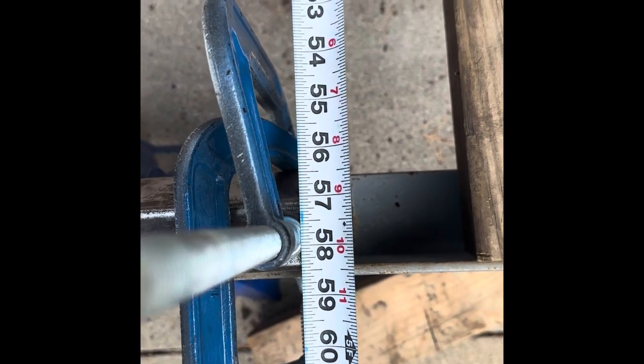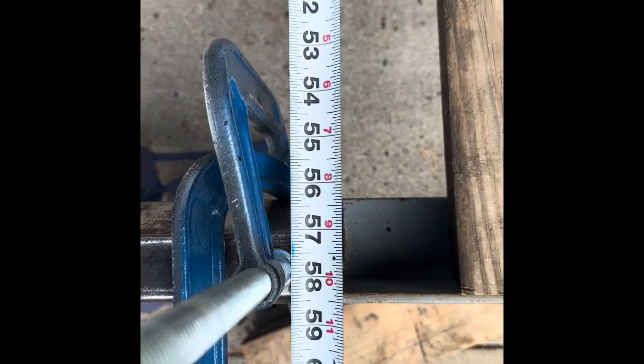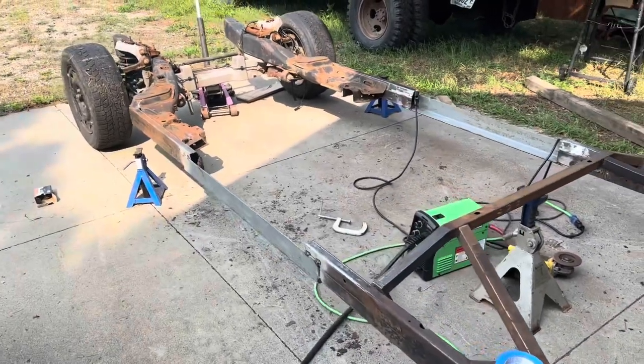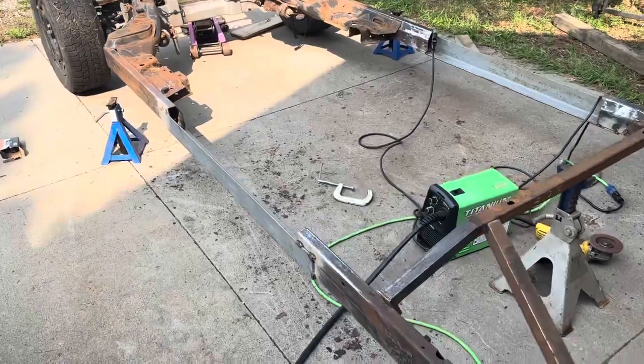Let's see. Holy cow, it actually worked. Man, I get smarter every day and better looking. Well, there it is. 39 inches and a 16th. Oops. Oh well, close enough.